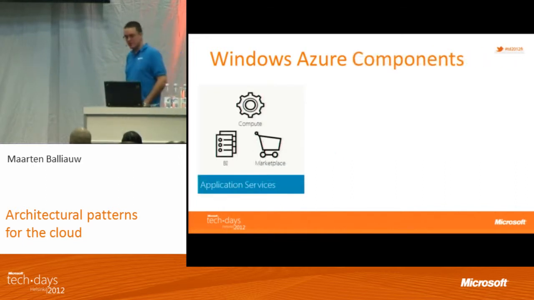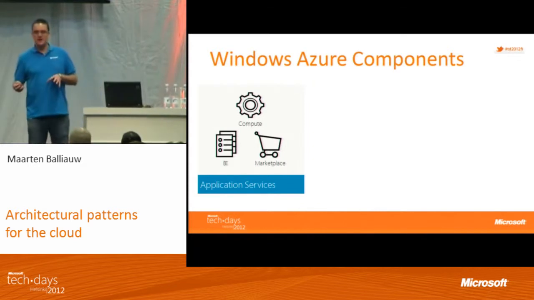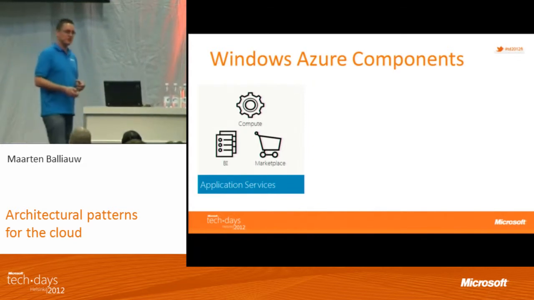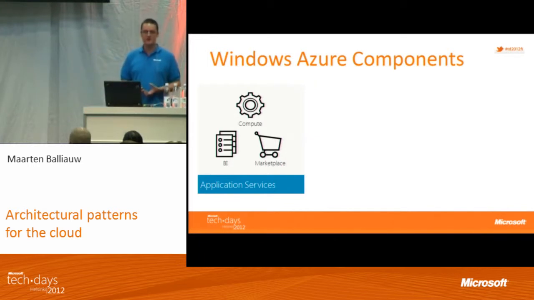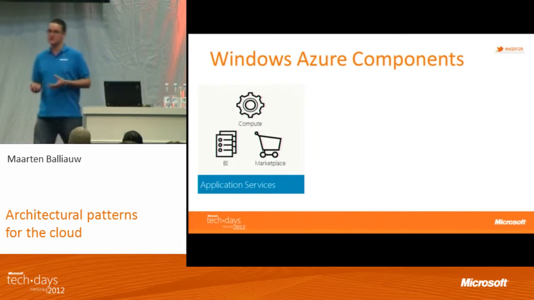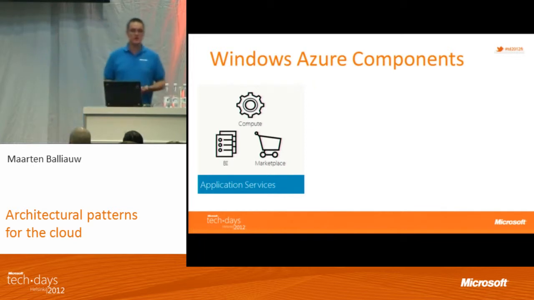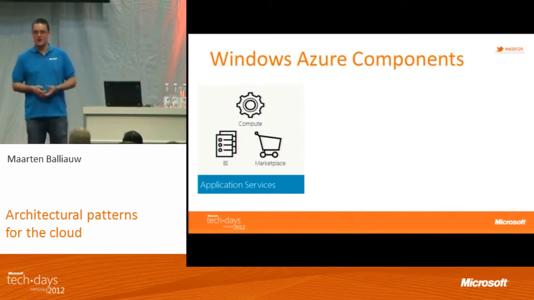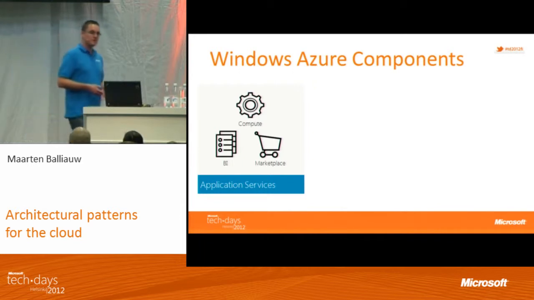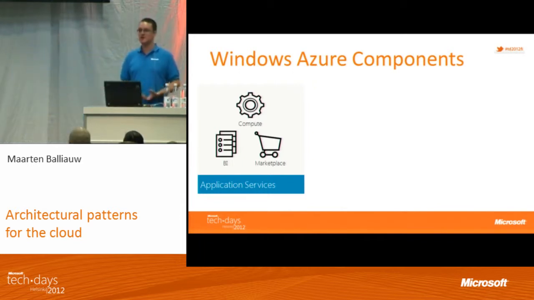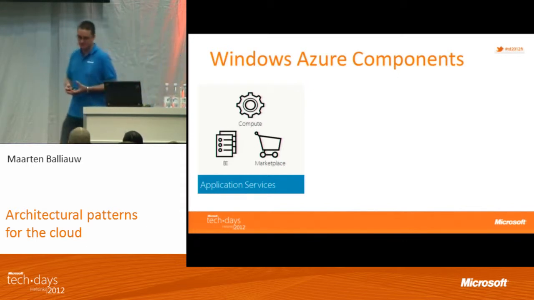Windows Azure has a couple of components. Typically, they give you an overview. You have compute, you have storage, you have all those other services. I like to think of it a little bit different. You have a set of application services, a set of stuff that you will typically use in any application, which includes, of course, compute, a service where you can host your application, where you have a virtual machine on which you can host your application, run your business processes, things like that. You have BI there. Typically, every application has some reporting services component or something like that. Those are all services hosting your application.